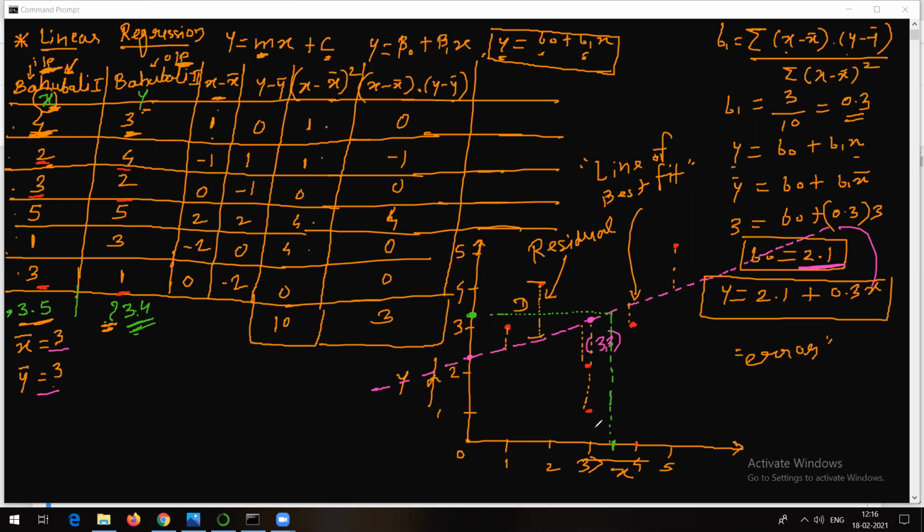It's not like that only for 3.5. You can ask for any point now, because we are sure about the nature of the straight line. It is going to be straight only. So what's going to happen is we will be having some data. From that data, some will be used as training data and some will be used as testing data. That means for some data, we will be aware of the output in advance. That's why it is called supervised learning.